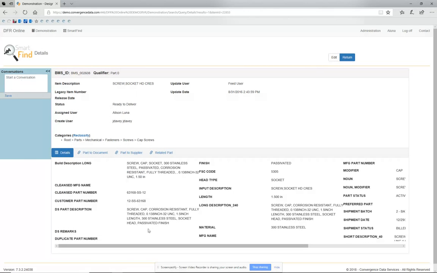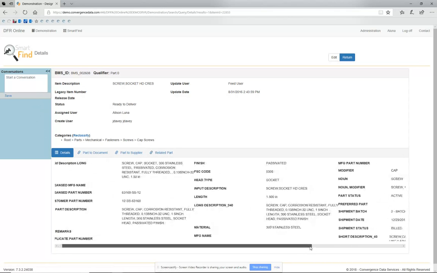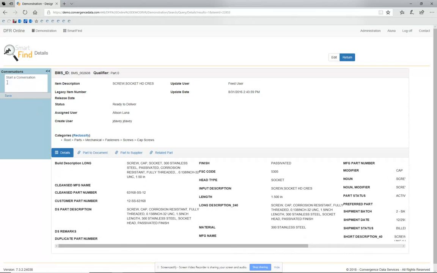This item detail page allows you to see the detail of that part, all of the information here, and you can create a conversation about that part. This conversation is tied to this part, so this information should be specific to the part that you are addressing right here. And if you have the rights and the roles, you can edit this information. You can recategorize it from here. You can edit the information from here. Anybody can leave a conversation, and if your conversation is replied to, you will actually get an email back.